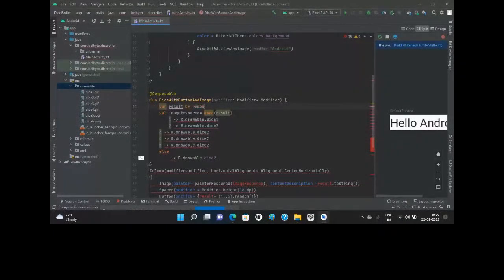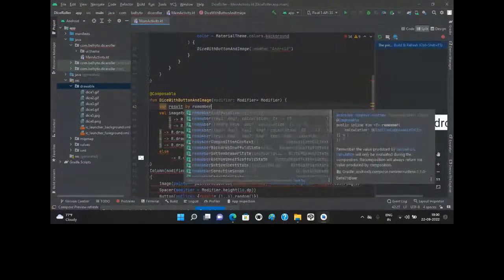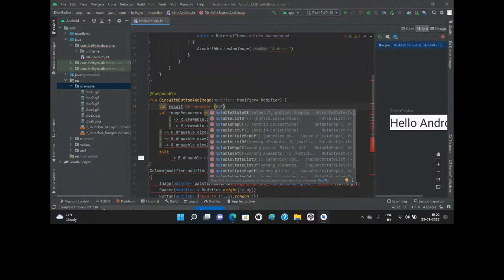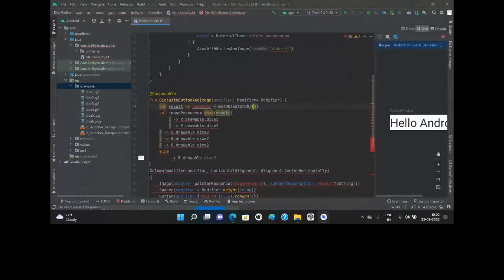Remember. And inside remember, we'll have mutableStateOf. Mutable, like in common English, means to mutate, means to change. So if you can change something, the values, we'll use mutableStateOf.